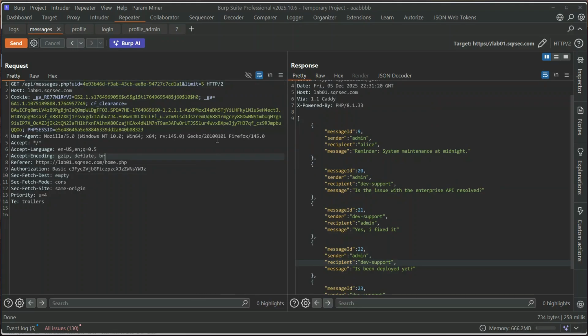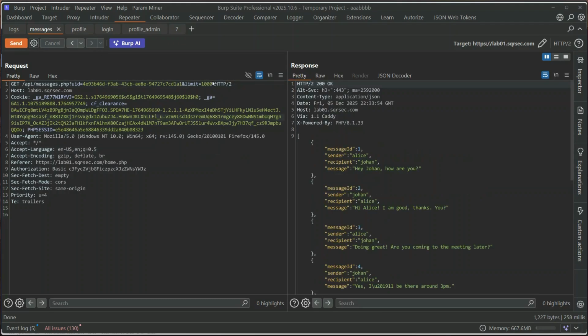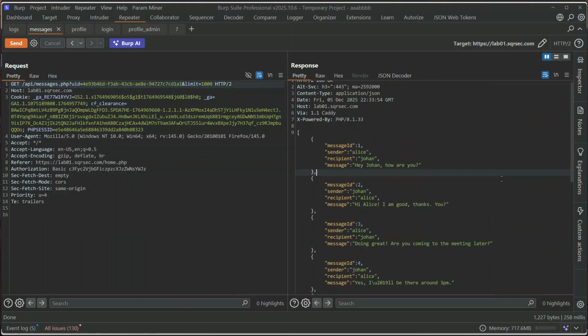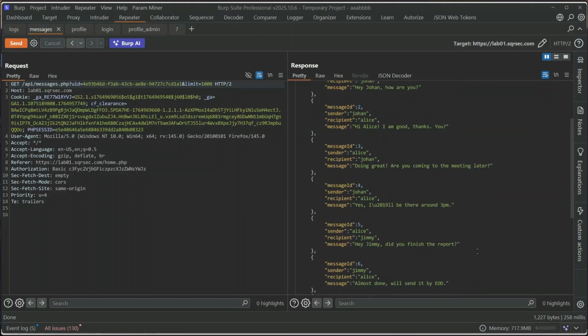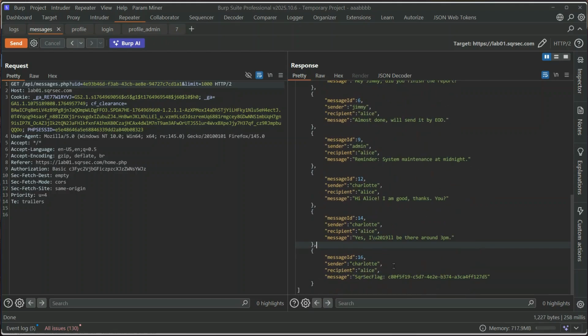And one thing that I noticed, there is a limit here, so we can try to increase this one maybe like this to see more if there are more, so we are not limited by our request. So if we go for this, oh, we have another flag this time. Let's see which user is associated with this flag.